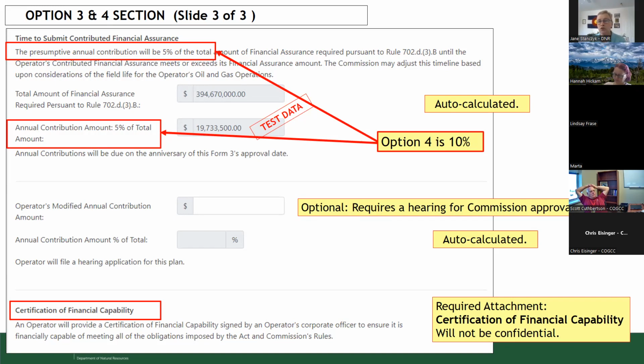And this would trigger the requirement for a commission hearing for your plan if you choose to propose a modified annual contribution. And again, a certification of financial capabilities is required for options 3 and 4. Next slide, please, Hannah.